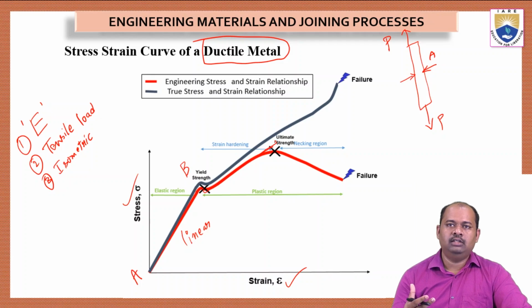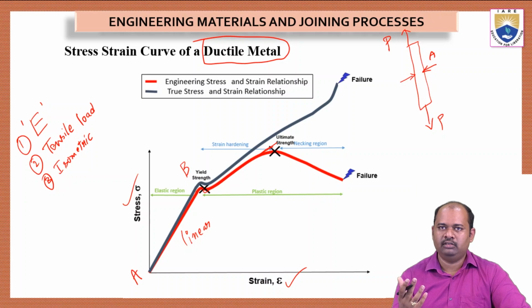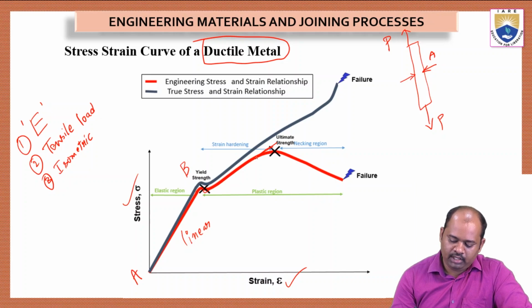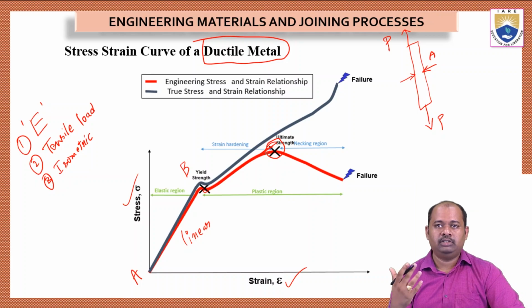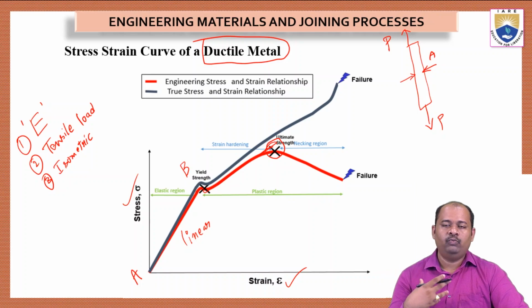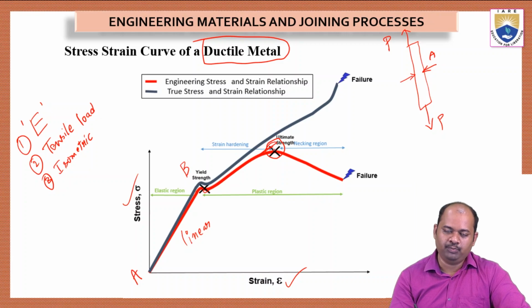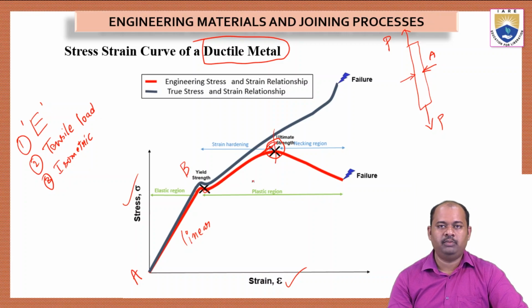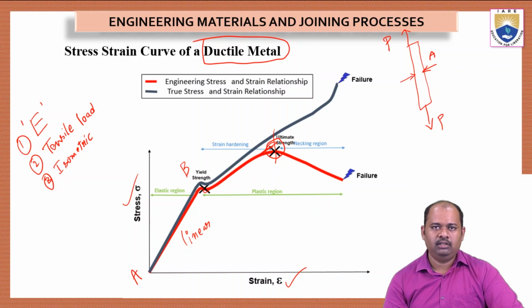Again, the stress value will increase in the body along with strain. So, from here to here, this point is called ultimate strength, where we can actually apply a load on a body up to this point, ultimate strength. Beyond this ultimate strength point, a body cannot be loaded because it will lead to failure.